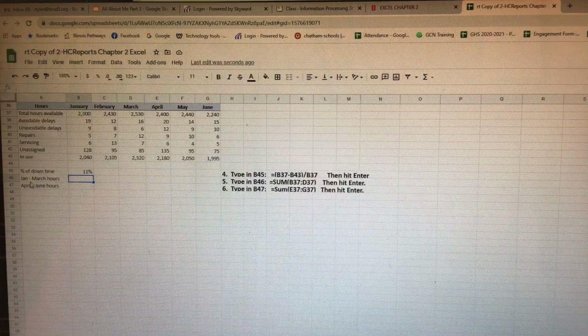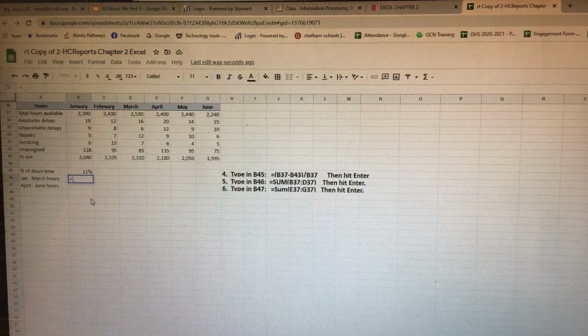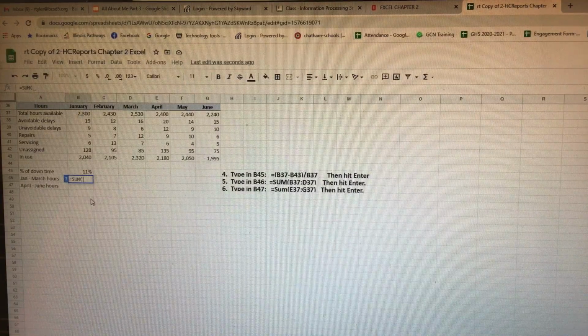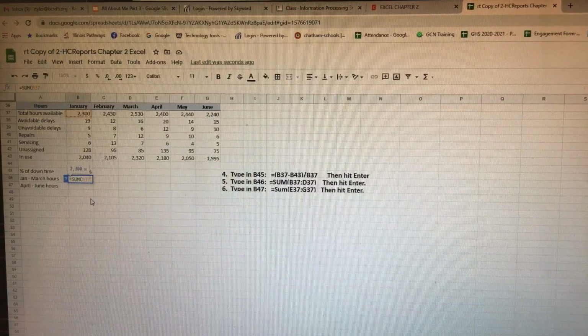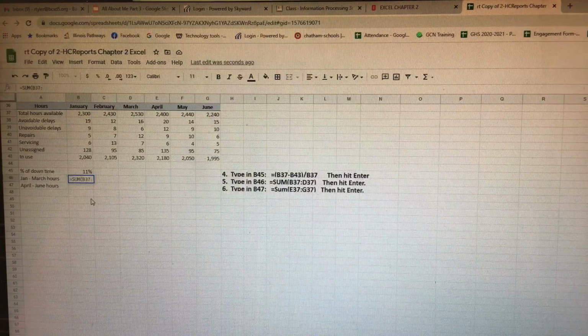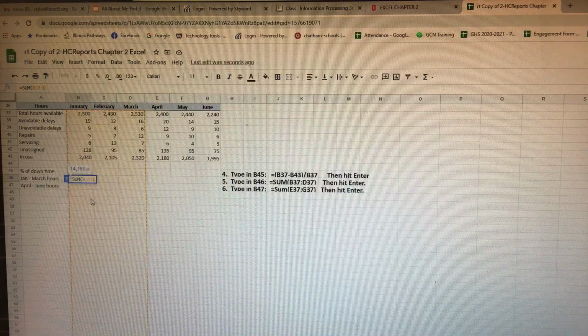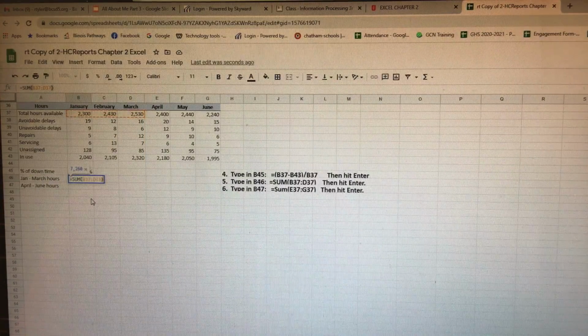Now I want to figure out the January to March hours. What are the January to March hours? This is equals SUM, beginning parentheses, and then B37 through D37, end parentheses.